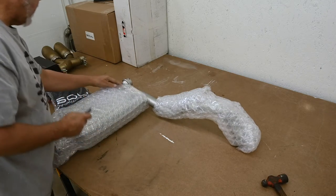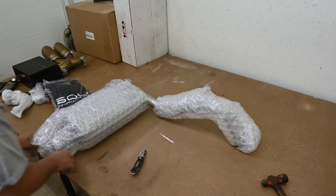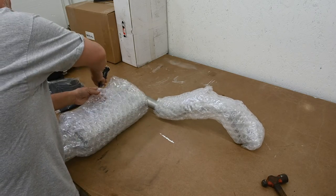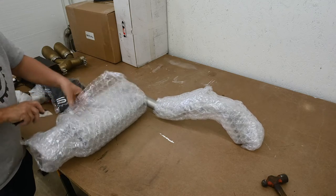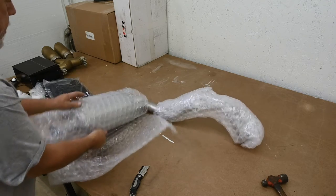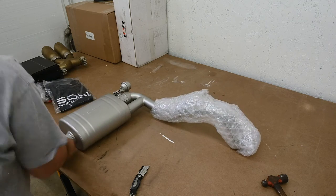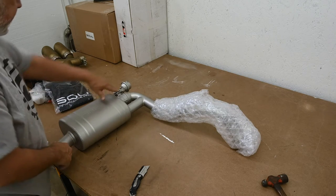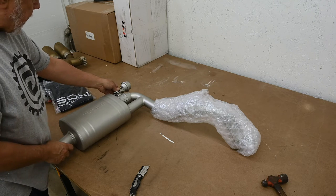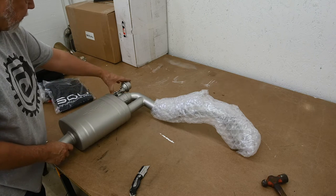Okay, so there's one of the valves. Ooh, we need to be careful. That's kind of delicate looking. Okay. Now here you can see this is the actual valve. It's a vacuum controlled valve. And when it actuates, it opens up a butterfly valve here.